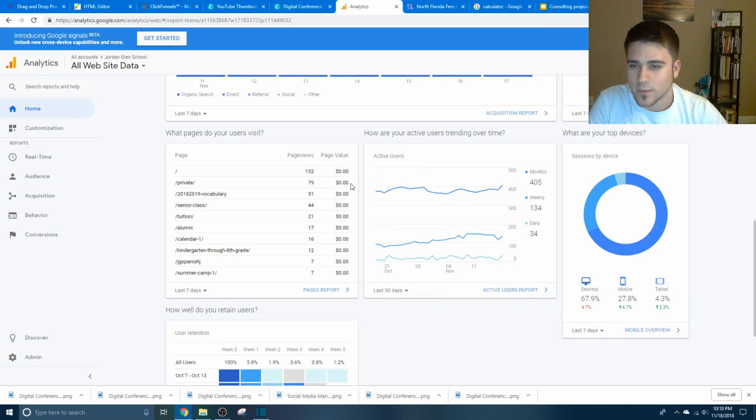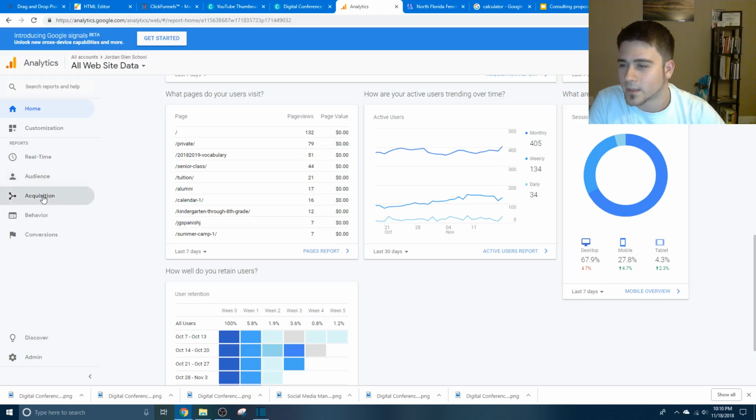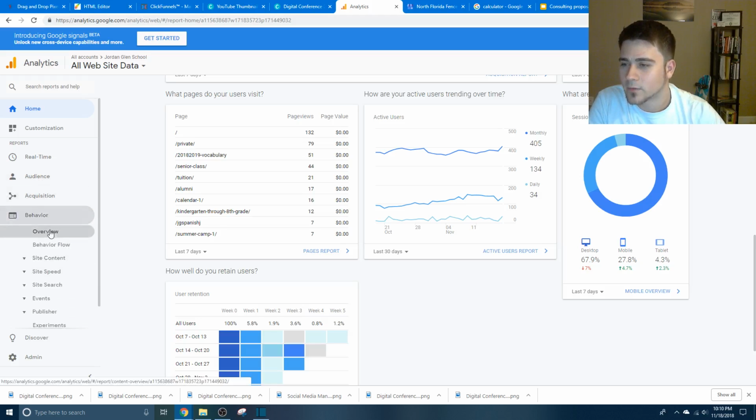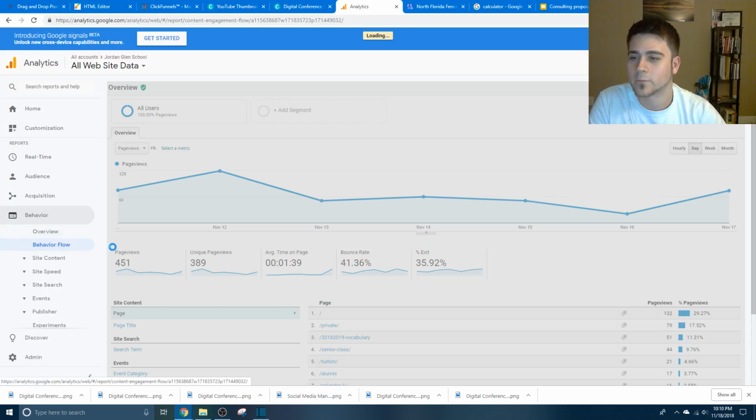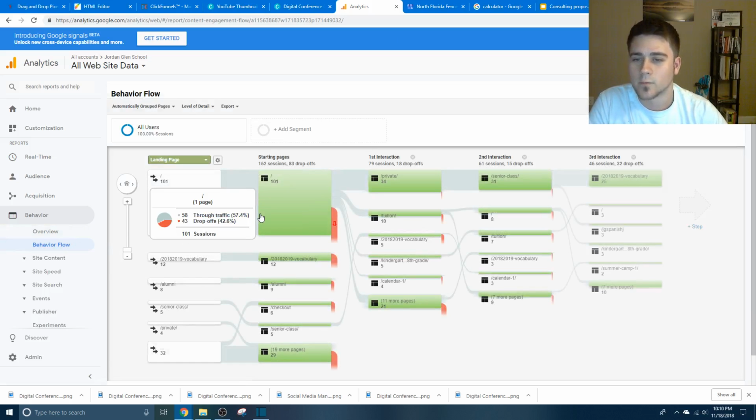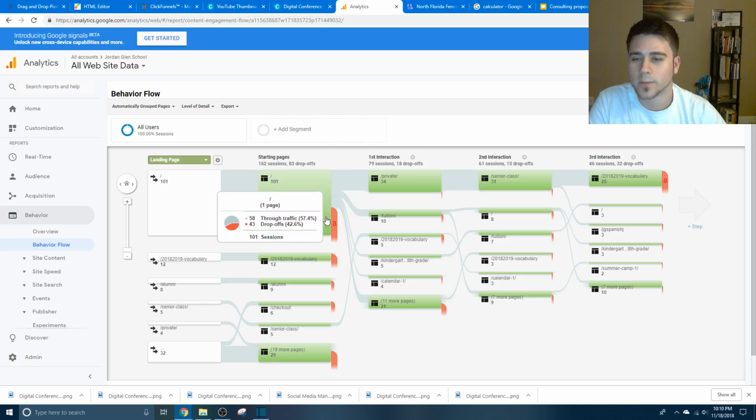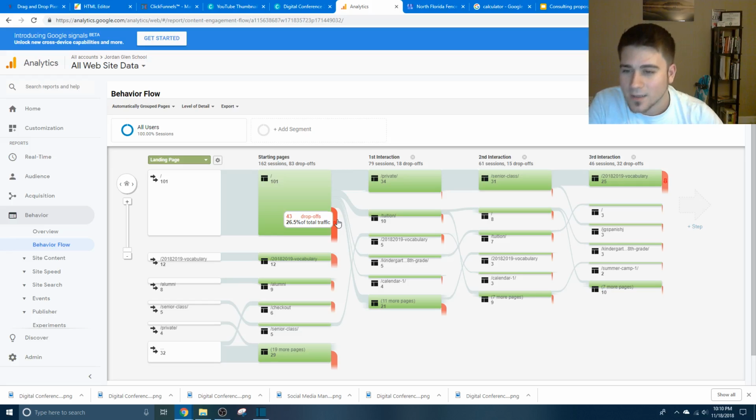And there's just a bunch. You can see the page views, where everybody's going, and I think we have the behavior. This is also my favorite right here, behavior flow. You can see where people are going and where people are dropping off. So you, as a digital marketer, can see, hey, I got a 26% drop off rate right here, which actually isn't that bad.